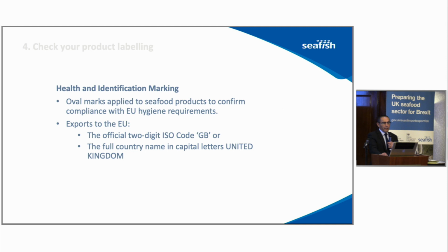As you know, everything that goes to the EU goes with an EU health mark. For seafood, it's actually called an identification mark.